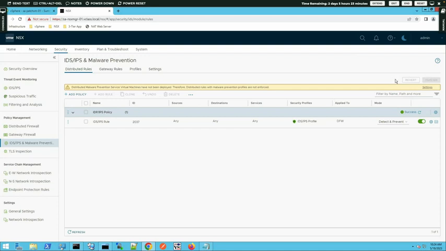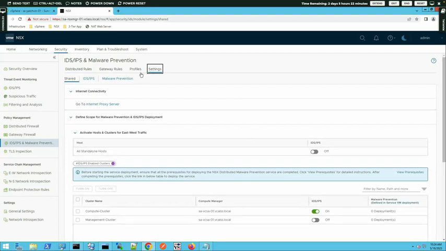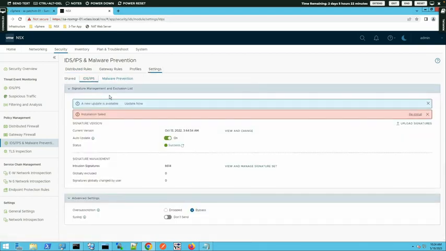And from here, we can go in and search for the CVEs once we look at the profiles, right? So we have to go back to our profiles, or I'm sorry, our settings, and IDS IPS, and our manage signature set. That's what we're looking for here.